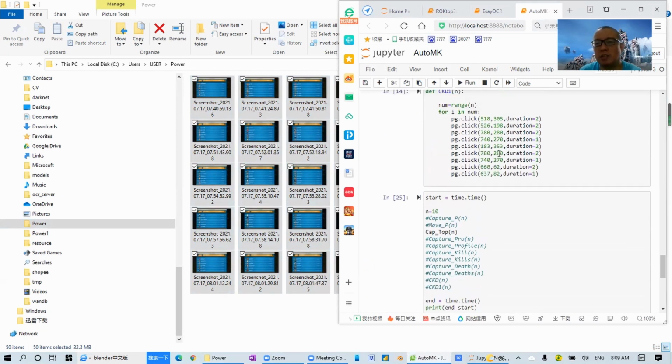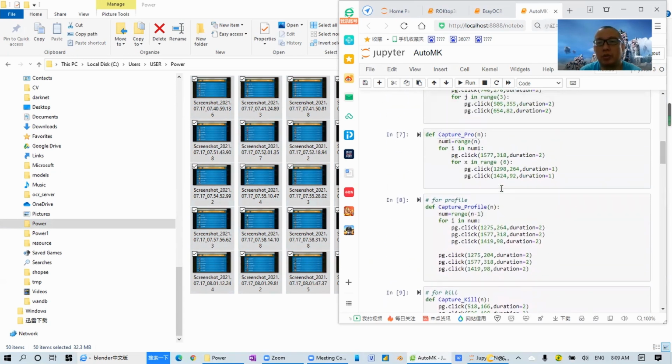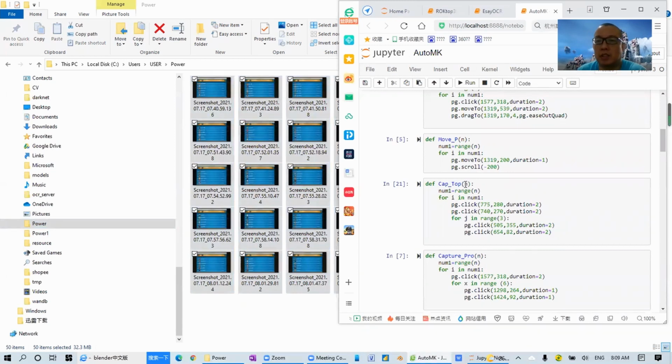So now maybe I'll go back to the capture top option, how the code runs capture top actually. It passes n to this function. So for i in the range of n, it will do the click at 775, 80, then followed by 740, 70. So this is clicking on the three-dot position, and this is to capture the sprint. After that, let's go to the power ranking portion to do the 3 clicks, which will scroll the whole list up by 6 positions. Then it repeats the capture again until all the captures complete. So this is the basic code used for my capture of the top 300 ranking.